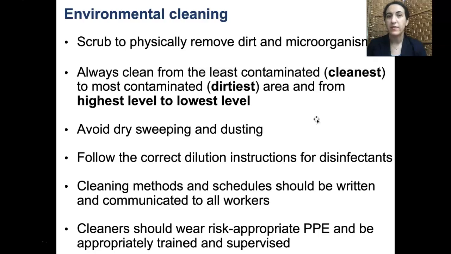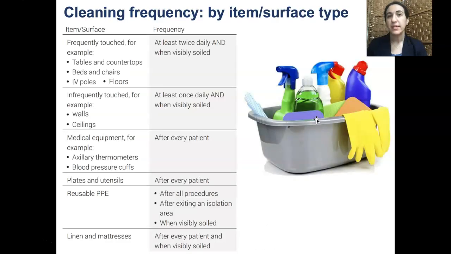Environmental cleaning of healthcare facilities refers to cleaning floors, walls, medical equipment, furniture, and accessories which may come in direct or indirect contact with patients. Here are some general cleaning principles. The recommendations for cleaning frequency, as illustrated by the guidelines from the Ministry of Health of Liberia, are illustrated here.